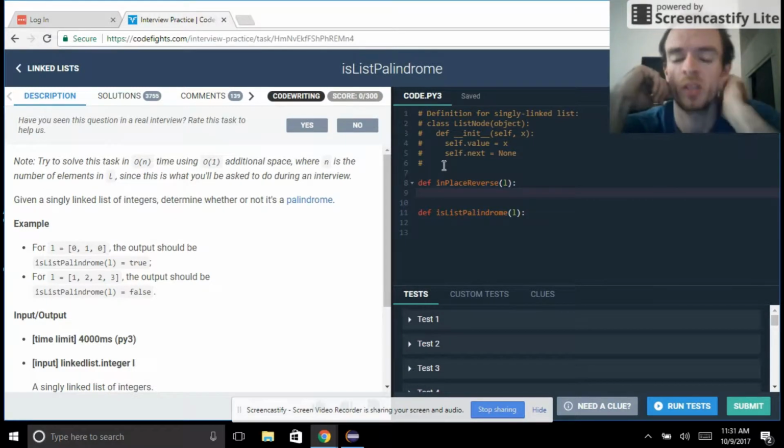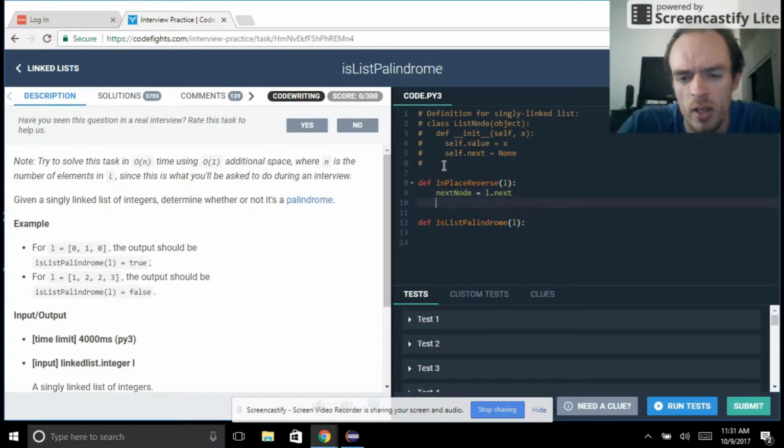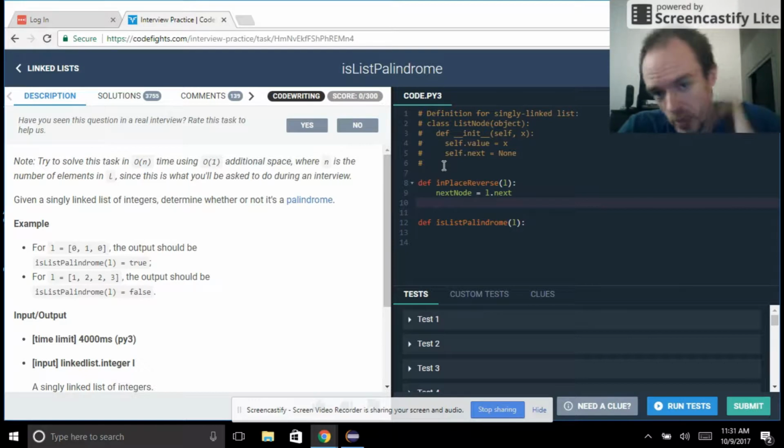So we're going to start with L. And we're going to store the next node as L.next. And then when we do the in-place reverse, this first node that we get is now the last node. So L.next is now None.